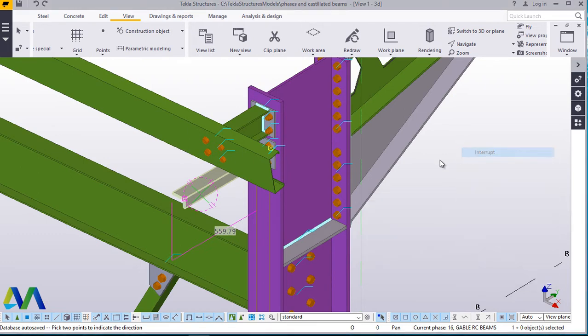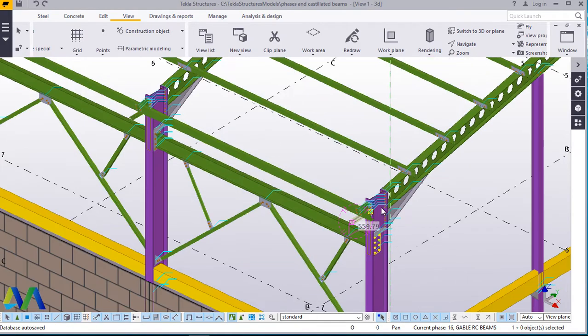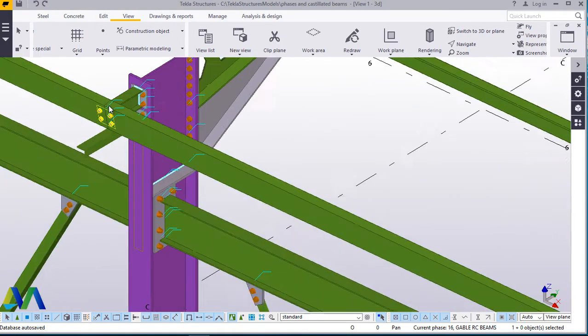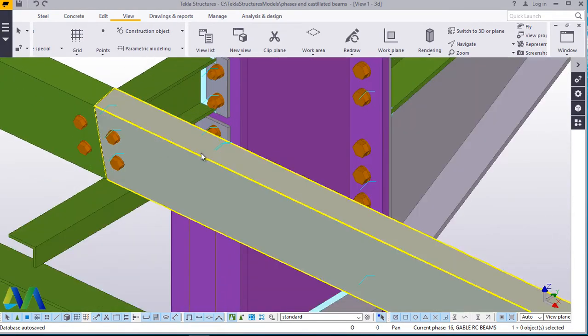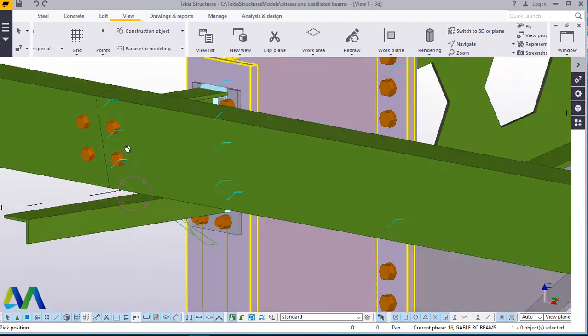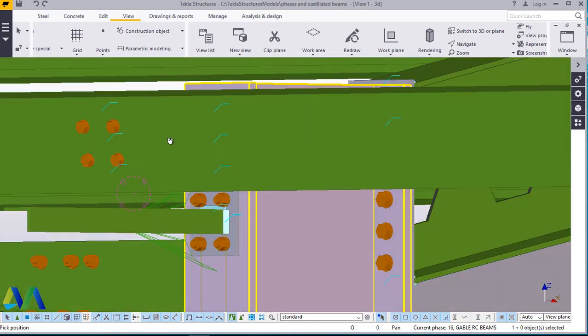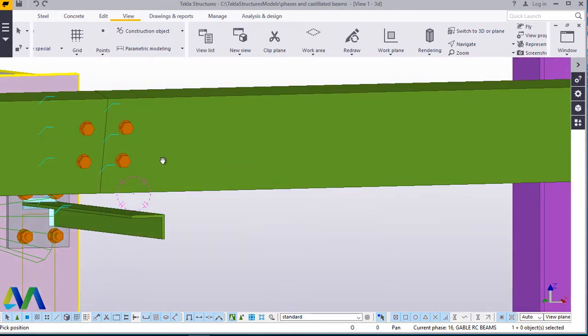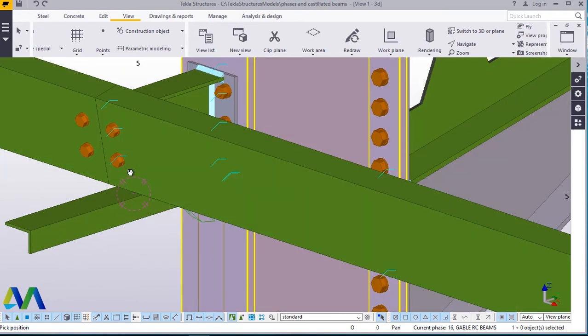Right click to exit that copy command, then zoom closer to see whether what you've copied is sitting well in the intended position. Now come to rotate after clicking on view, navigate, rotate with mouse, or you can press Ctrl R. Both work.